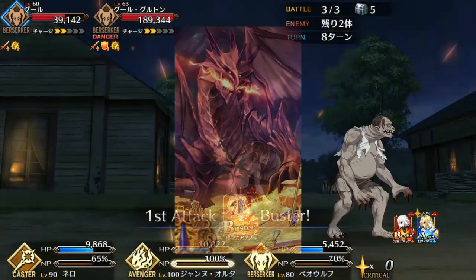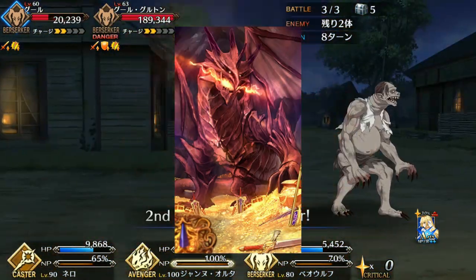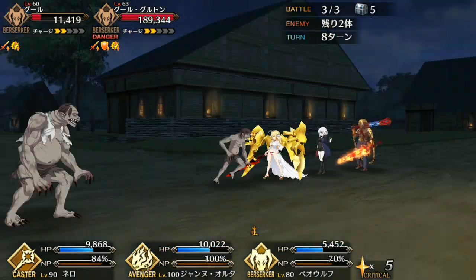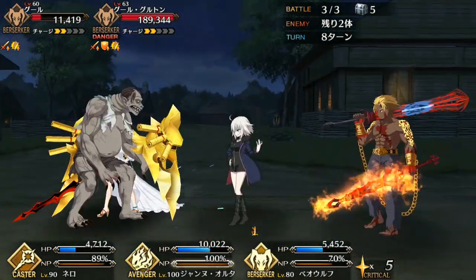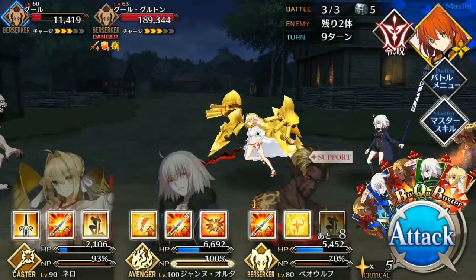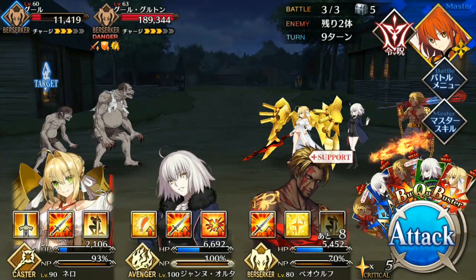His Bondcraft Essence is Final Battle. It gives all allies a 20% damage boost against dragons. And while this is extremely flavorful, it's also very pointless. You'll never need to use this since it's way too specific, and you're better off just using a regular old Buster Buff Craft Essence instead.